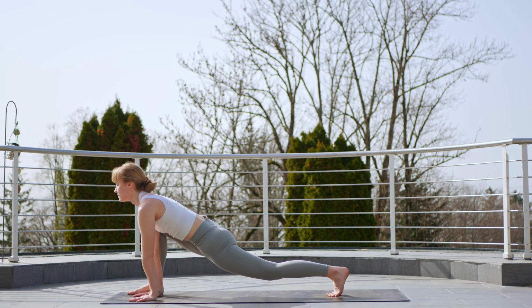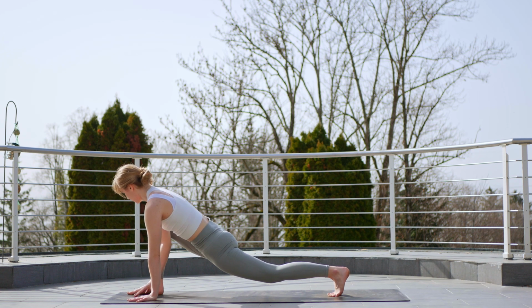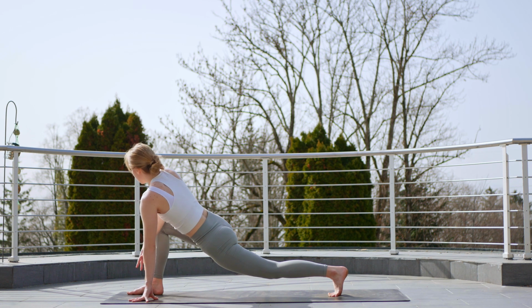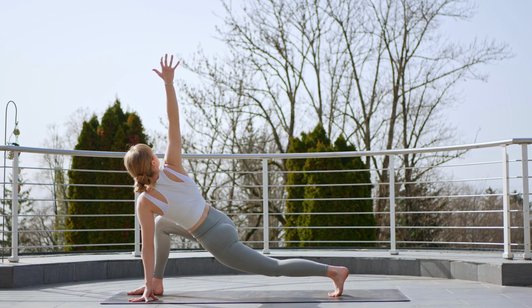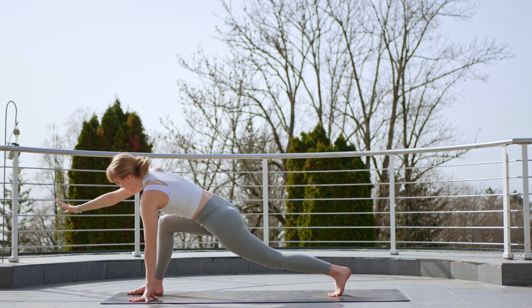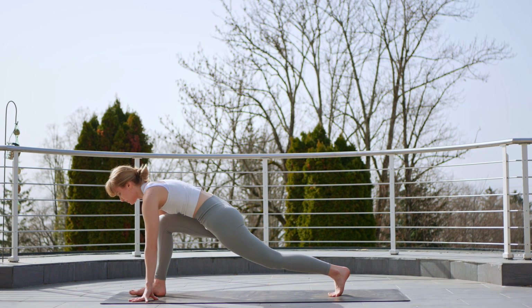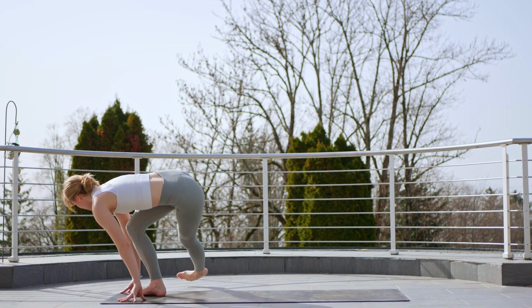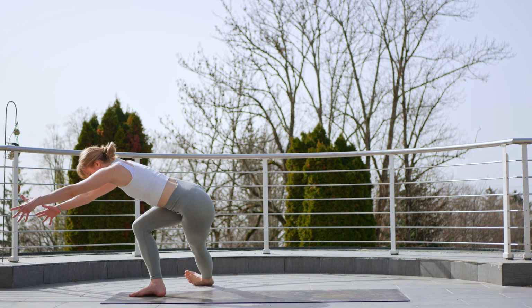Keep that back left leg active, not resting on the mat. And then inhale, raise the right arm up. Coming into our revolved side angle posture. Exhale, right hand down to the mat on the outside of the right foot now, and lift that left leg up and place it behind the right leg.